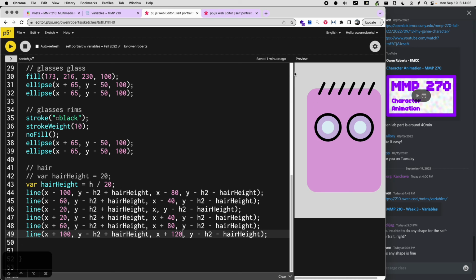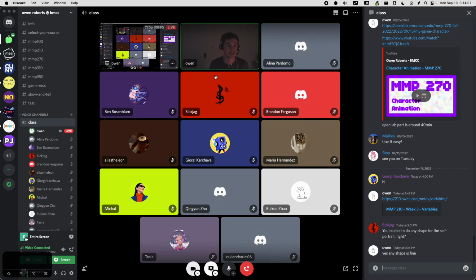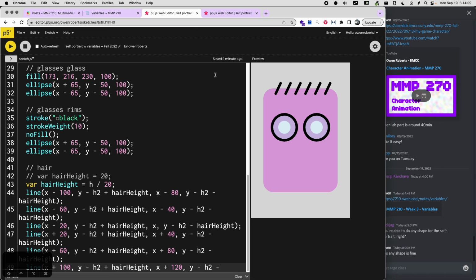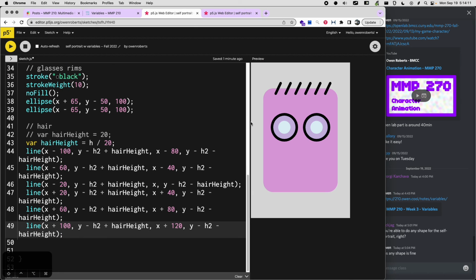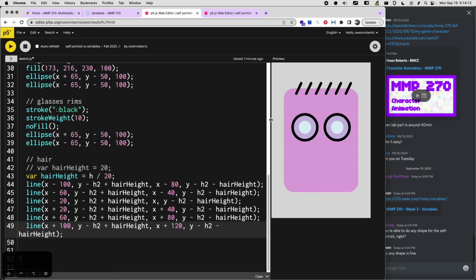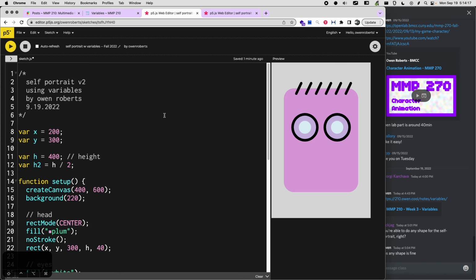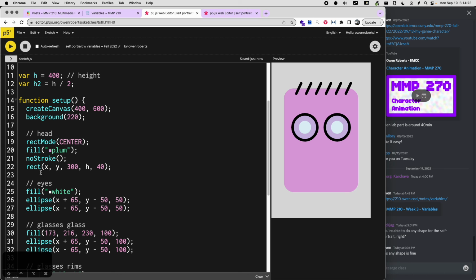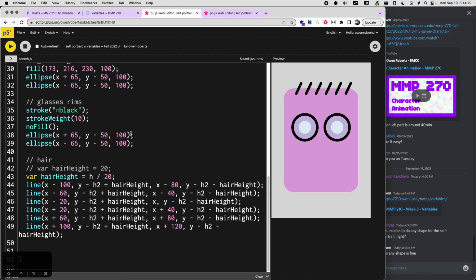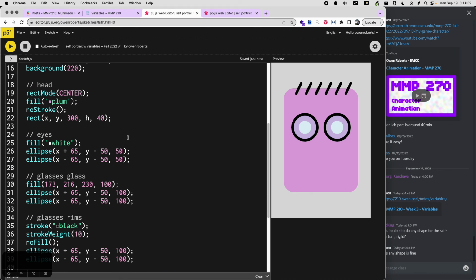So yeah, I'll do a little bit more on Wednesday, but that's the basic idea here. I know some of that stuff was probably kind of complicated. I wanted to show you a few different ways of approaching variables, but the main thing you have to worry about for today is just this XY part, getting XY and applying it to the basic shape that you have for your self-portrait so that you can move the self-portrait around. So that's pretty much what we're focusing on this week.